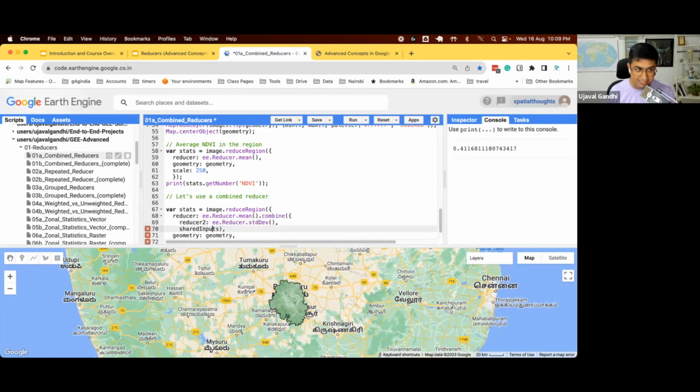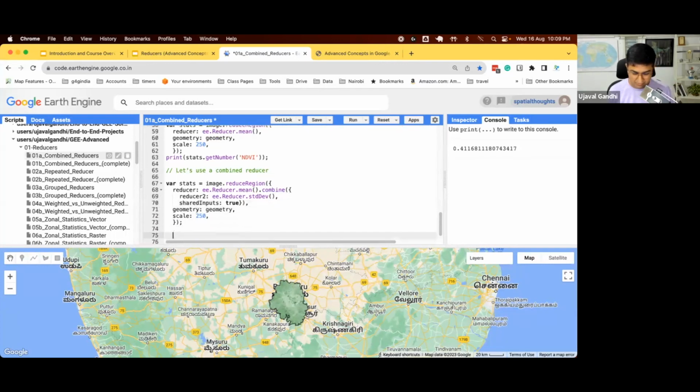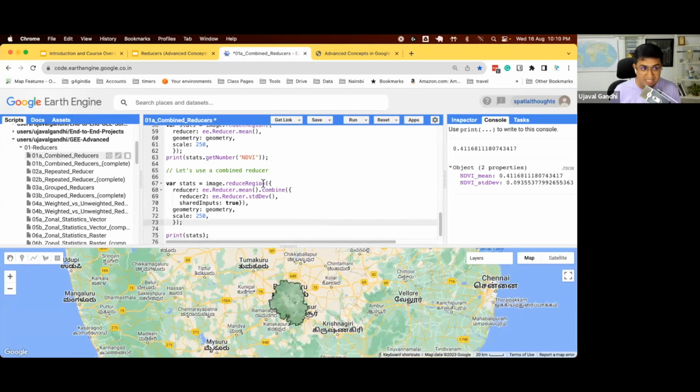Here is our shared input parameter, right? Here we have 1 input, right? 1 series of input from this 1 band. We want to compute statistics from the same pixels. So we'll just say shared input is true. Rest, everything remains the same. Let's print. And you can see the difference. Now we got both mean and standard deviation in the same operation. So this is highly efficient. If you had just repeated the same thing with a different reducer, you would have got those numbers, but it would have taken twice the amount of time. So if you want to compute multiple stats, always use a combined reducer, which will allow you to compute the stats in one go. And we can keep going, right?